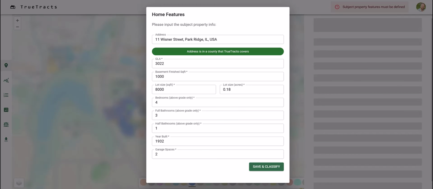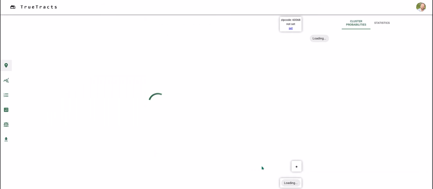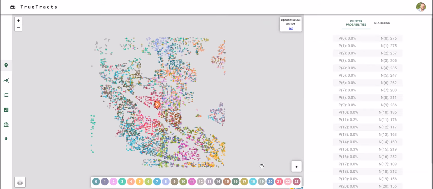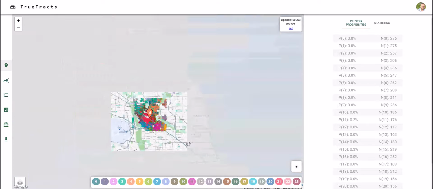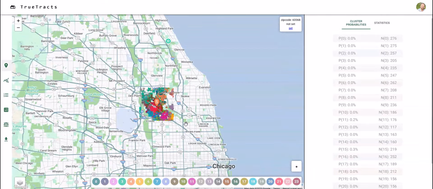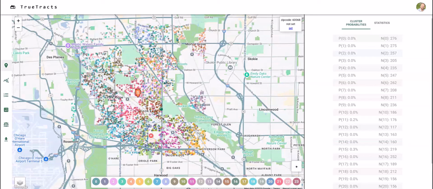Okay, so how about we do a suburban example and then we'll do a rural example to wrap it up. We're not going to go through the whole market conditions. We'll just do the heat map just to give you an idea of what to do. So we're going to do a property on the northwest side of Chicago. Let me zoom out here to show you guys where we're at. There's Chicago. This is where that property is. This is a northwest suburb.